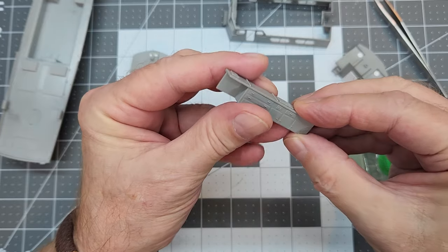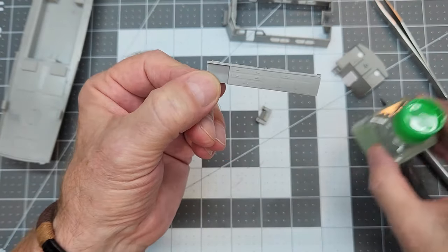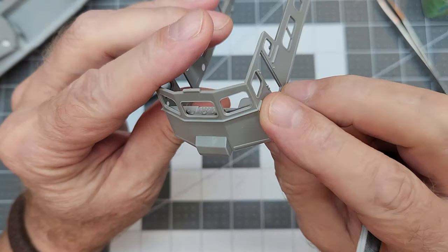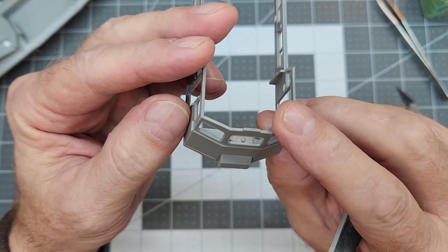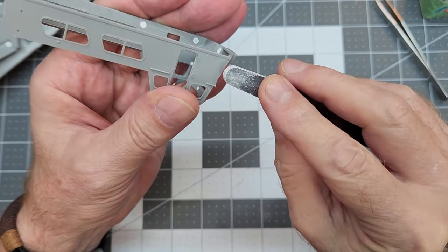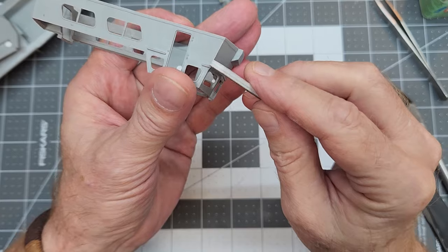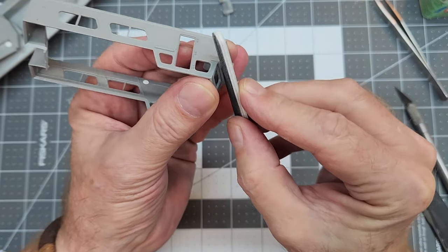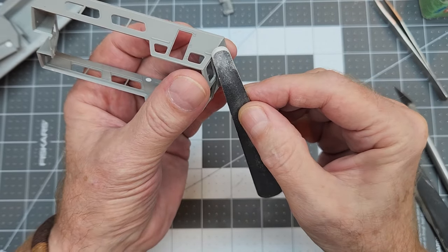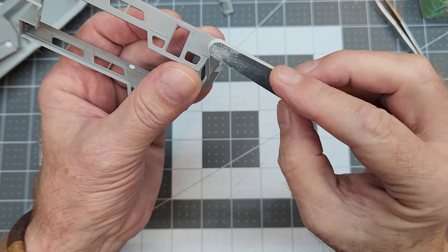Next up are the interior parts — a sink and cabinet section we simply glue together for painting. There's a radio and faucet that go on it, but we'll leave those off for later. Looking at the superstructure exterior wall section, the corner areas where the rail runs underneath the windscreens don't really mate up very well. We polish down and trim those corners with a sanding stick, blending them in. On the actual vessel, what's there should be a handrail — you could remove the rib and build one up — but I've decided to keep the kit part.